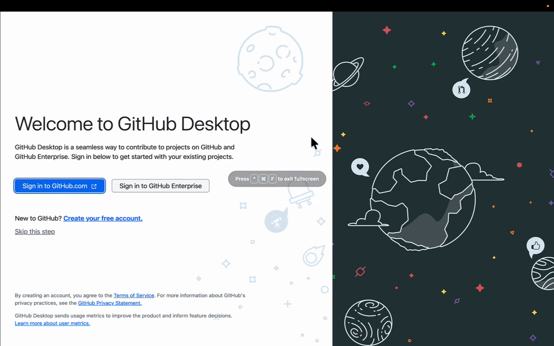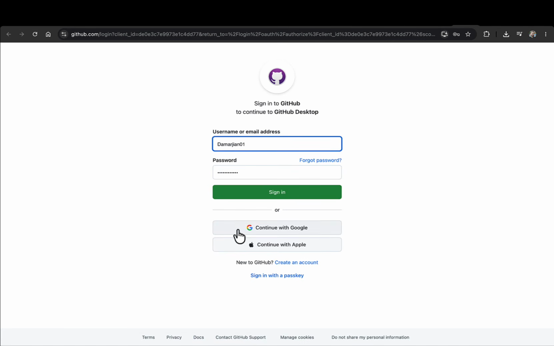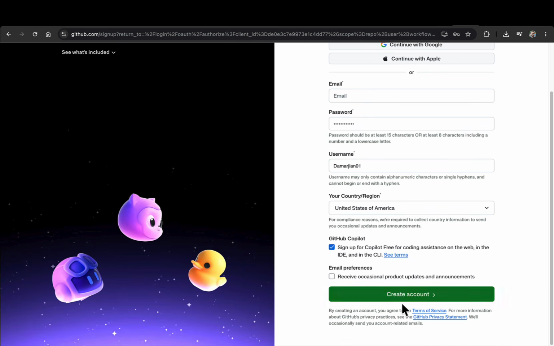The next thing you need to do is sign up for a GitHub account. I would recommend, again, signing up with your educational license or your educational email. So let's go ahead and sign into github.com. Now you can do Google or, again, you can sign up with your student email by creating an account. It's pretty straightforward. You click on create an account here and run through the process of creating an account.